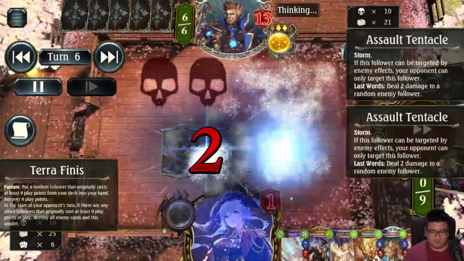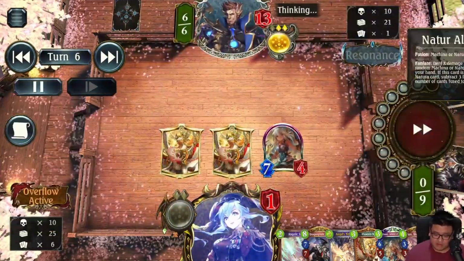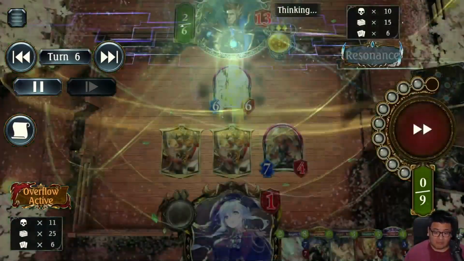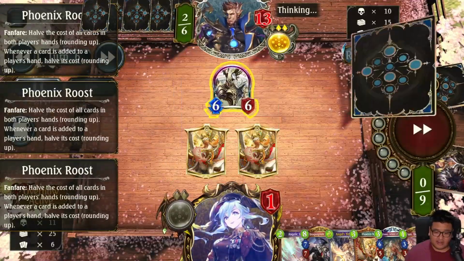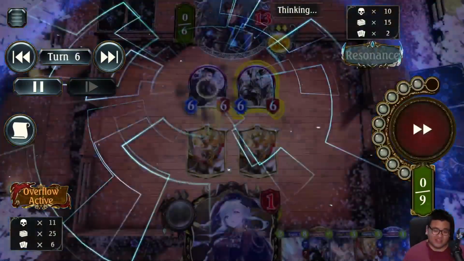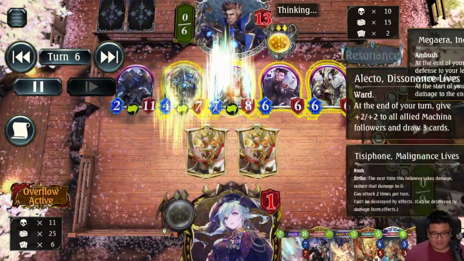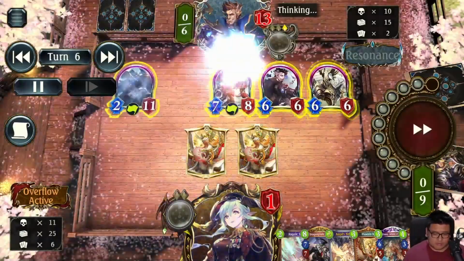It's just nice to dig through the deck for even more spells post Dragon Plate, which is what I'm aiming for here. They Natur al Machinus, draw a whole new hand of cards, clear my board. Now their hand is double reduced with Phoenix Roost as well. Out comes a 2 play point other Baphomet, alright. And there comes the 3 robots. And you might think, wow, that's a big board. That's a big board. Oh no.